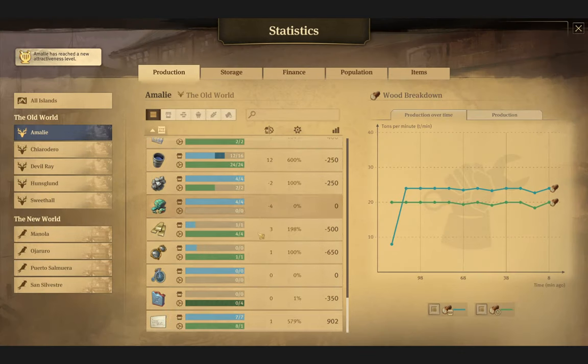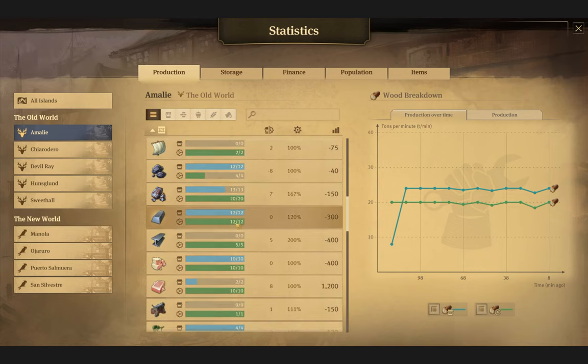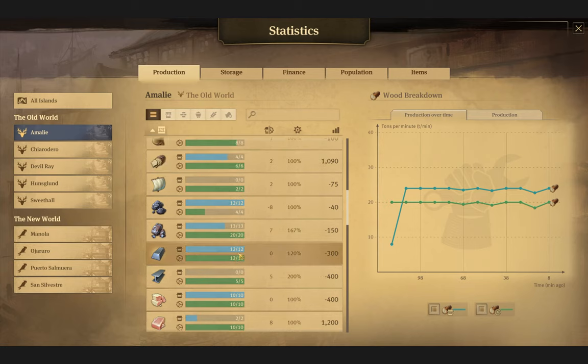So those two got turned off. Where's my steel stuff? 12 to 12.5. Now we have plenty of iron. So let's turn one of these back on because we're going to need it for the motors.